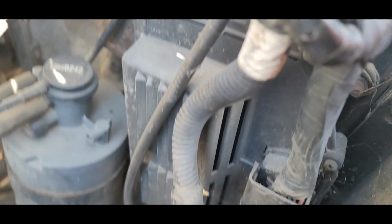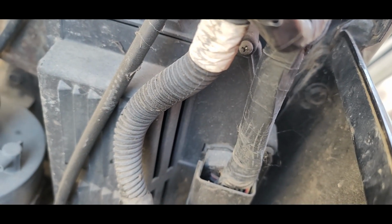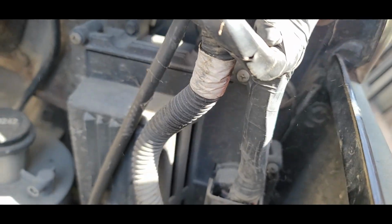There's, I don't know if you can see them, this one here and there's one right there. So an extension, looks like I can get to both of those with an extension and a wobble, so I think that's what I'm going to do. I shouldn't need to take out the CPU here, or ECU, whatever you want to call it.